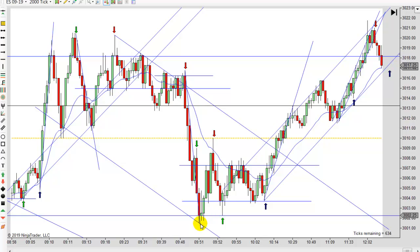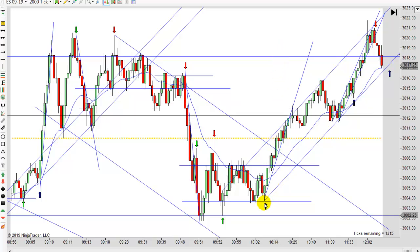But notice we did come off the low of what looks like a channel here. You really didn't have a whole lot of evidence where this channel was here, if it was even valid, but it looks valid. And so we just came off the low, so we're probably at least going to test this high, maybe this trend line, and who knows, we might go all the way back to the top. So this is another one of those that it's probably worth taking a risk on it.